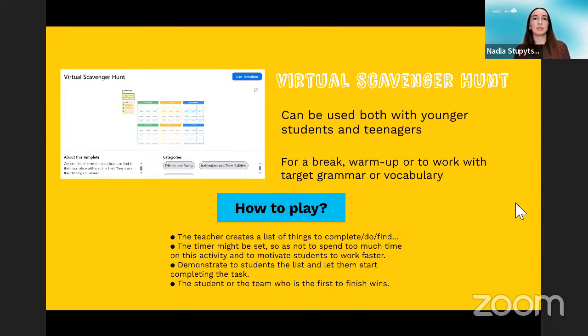Then you might set a timer if you don't want to spend too much time on this activity and you want to keep the pace of your lesson. Then demonstrate the list and ask students to complete the activity. So the idea is that your students need to find something or to finish something earlier than others. So the team or the student who is the first to complete is a winner.